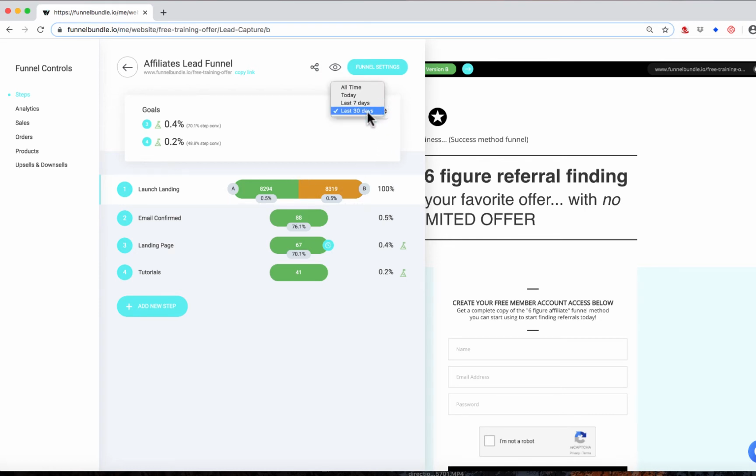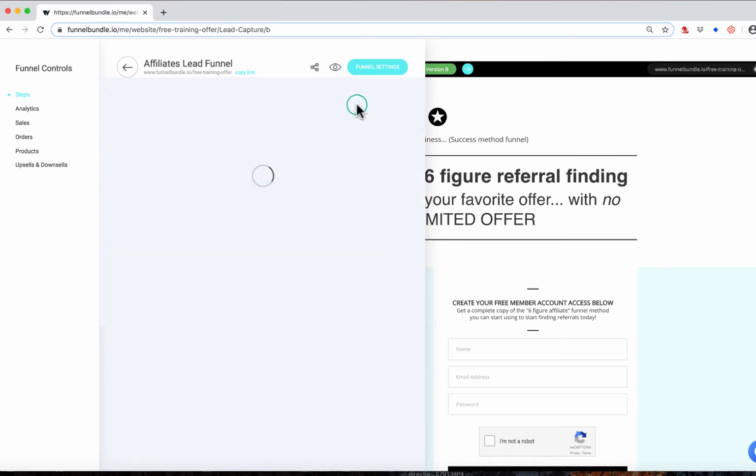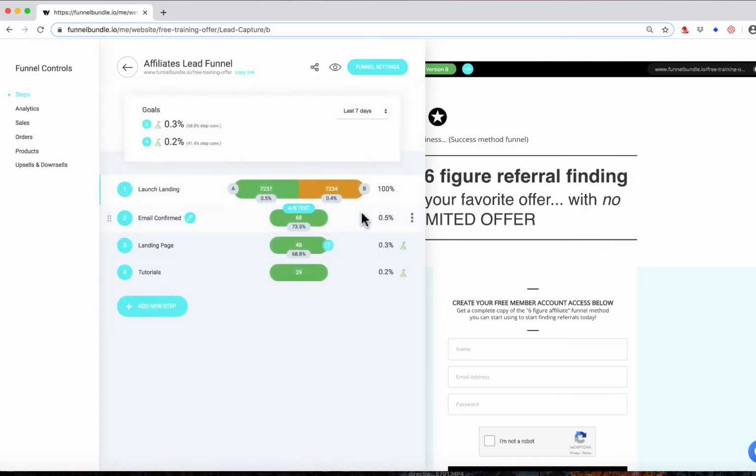And you can see that you can toggle between different dates for the funnel. So if you've made a change a week ago, you can start to see, okay, which one's performing better. If you made another change just yesterday, you can see which one's performing better. And you can see now that Capture Page A is actually outperforming Capture Page B since a change that I made a few days back. You can see it's outperforming.